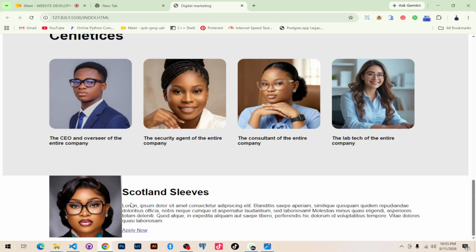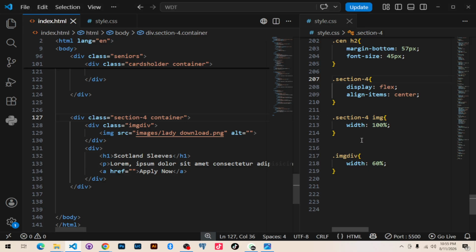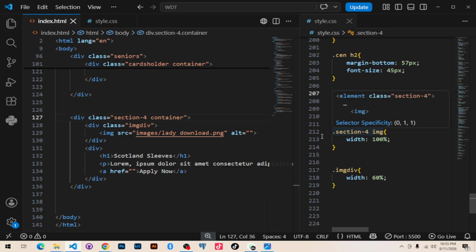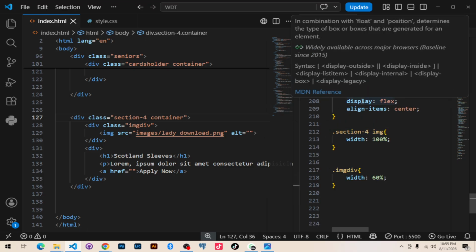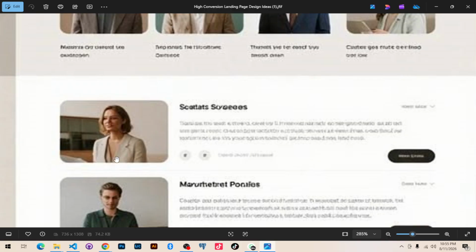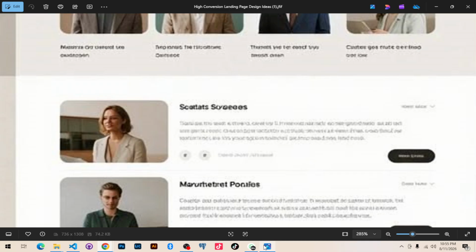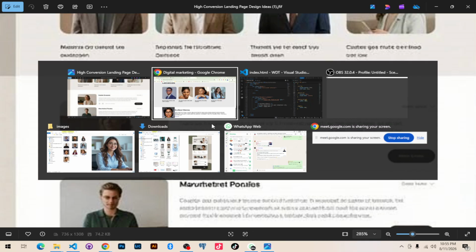It will now work because the new width, I've removed it from the container, from section 4. The width has overridden the old container width. So even when this one is coming to give it a width of 80%, it is seeing 100% here, so I had to rather change to 100%. That's why it didn't move. Okay, then we want to give some gap between all of this. Let's do that quickly.